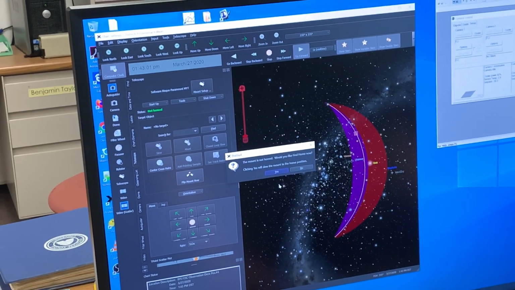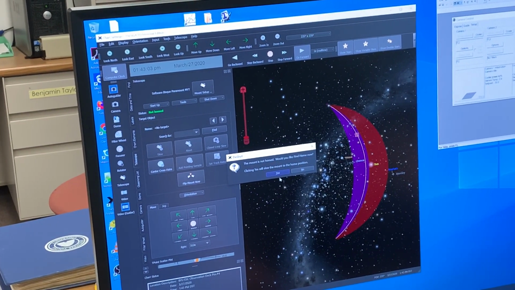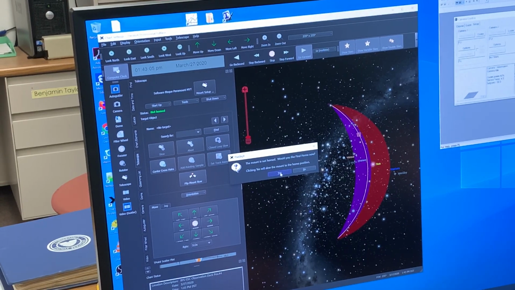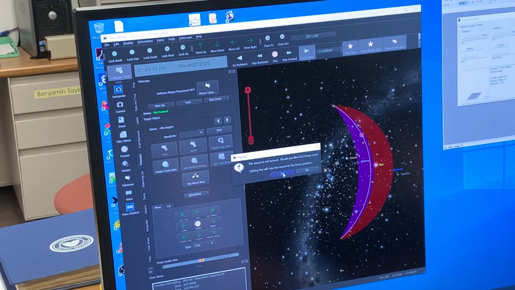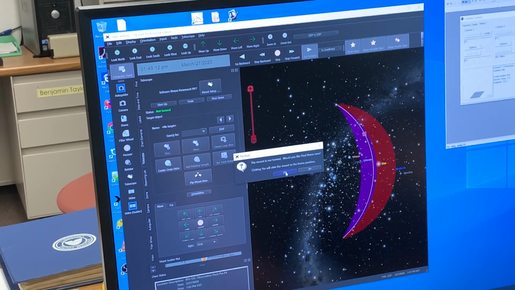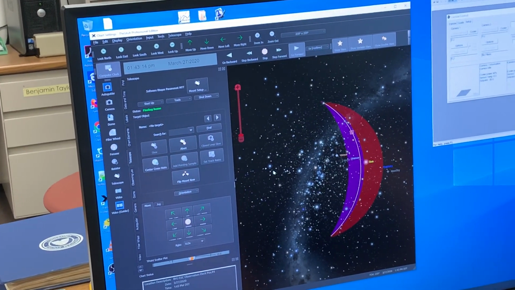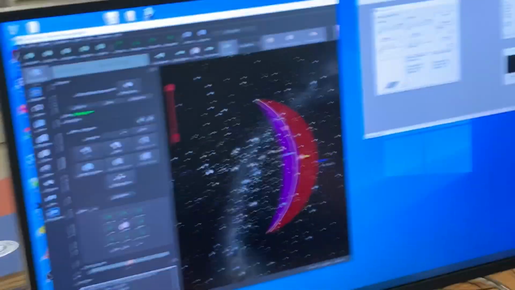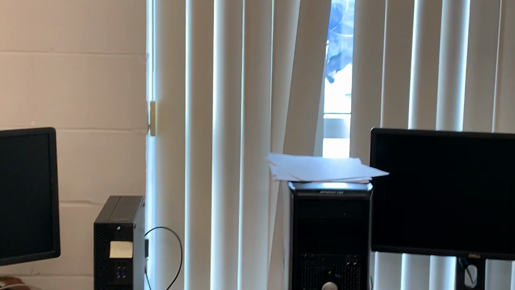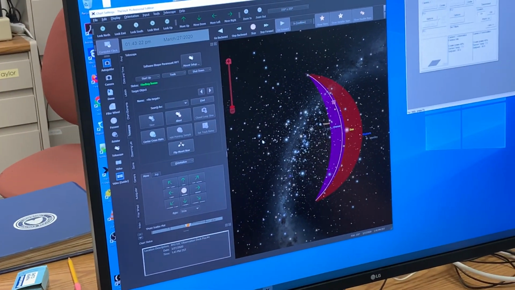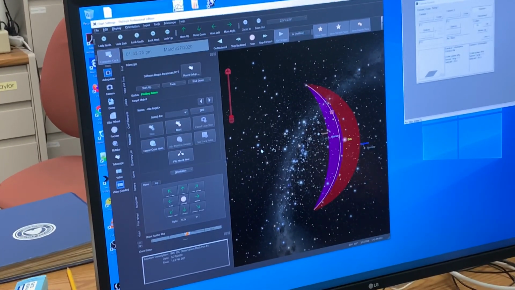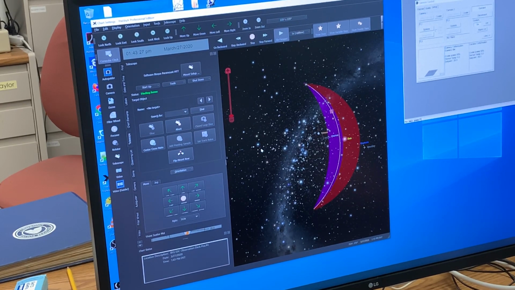The telescope has a very specific position it goes to if I click yes. Once you do this, you want to look out the window and make sure the telescope's moving like you expect it to. So I'm going to click it, and you'll see it says finding home. You might be able to see it out there. It's going to go find its home position, and that's a very specific spot in the gears of the telescope.